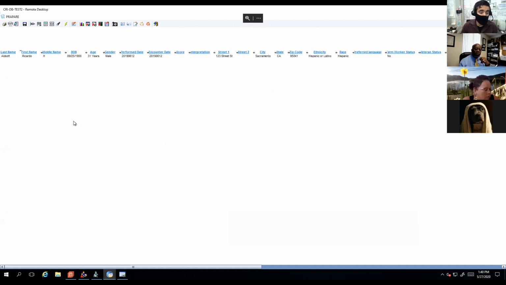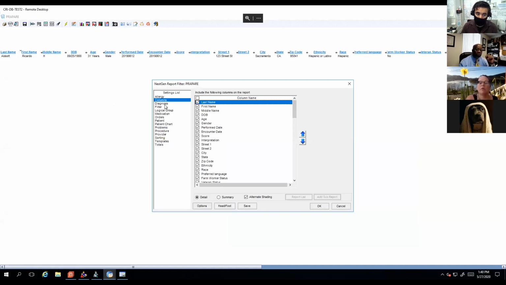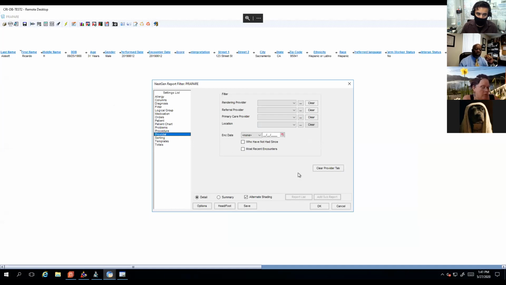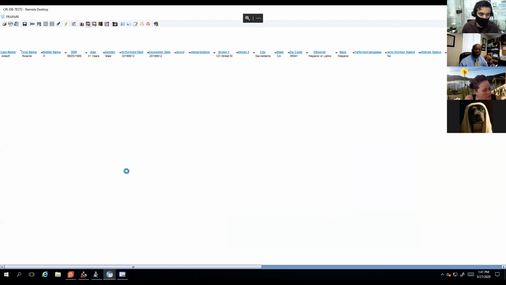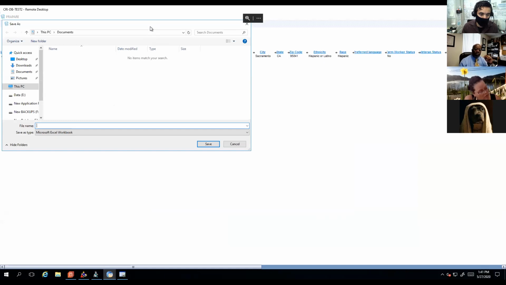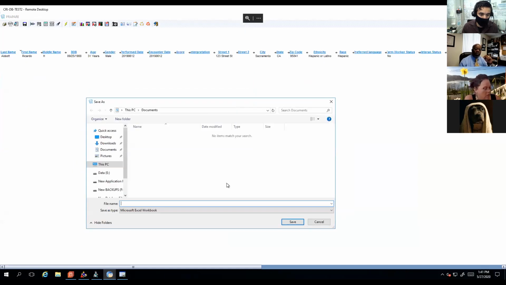Depending on how this goes, I believe this pulls everything, but since this is an EHR-generated report, you do have some filters that you can set. If you want diagnoses, or maybe you're only looking at a certain subset based off of fields, you can go by provider and set by encounter dates of when it was run. So you can narrow this down. Either that, or from this report, you can export it to Excel and run your modifications that way to see what kind of social determinants you want to track.